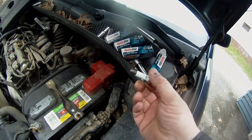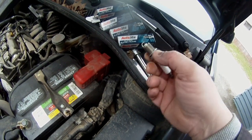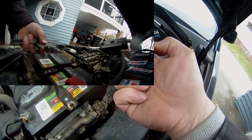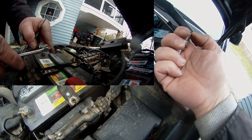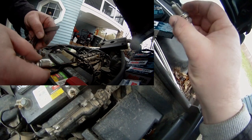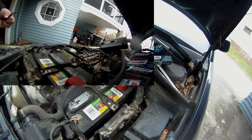I got some Auto Light platinum plugs. I was looking for just standard copper plugs, but these platinum plugs are really cheap. I'm going to throw these in — they're Auto Lights. I already checked and these are gapped at over 40. I'm not sure what these are supposed to be gapped at, but I'm going to put them at 40. We'll see what happens — I'm going to throw these in and see if there's any significant change in the Suzuki.